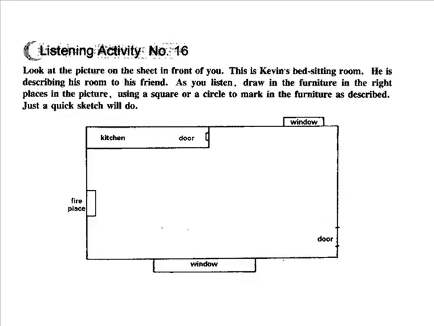My bed is against the long wall, under the large window. I use it as a sofa during the day, so there are some big striped cushions on it. Opposite the bed, against the kitchen wall, there's a desk, and between the bed and the desk there's a large armchair. I like sitting and reading in front of the fire with my feet up on the coffee table. In the empty space in front of the door, there's an oval carpet on the floor, and the piano's against the wall between the door and my bed.